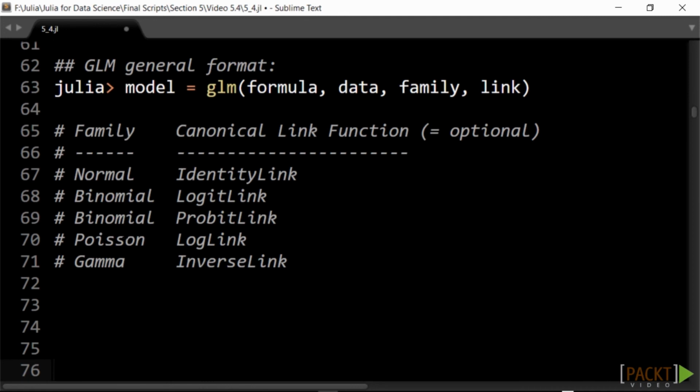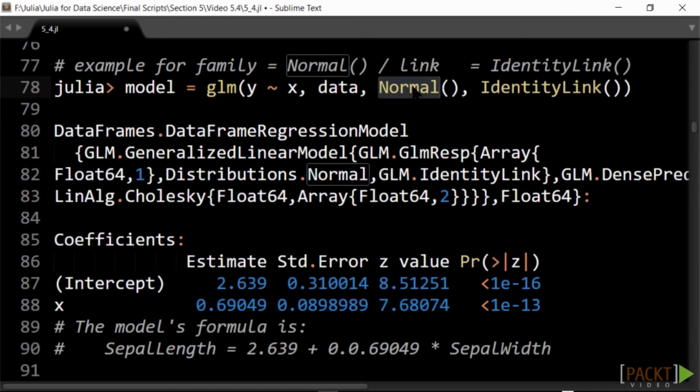Here we see the format for a generalized linear model. The family specifies a distribution, and the link function specifies more complex forms for the relationship between x and y. We use normal distribution, so we assume the values are symmetrically distributed around a center value.